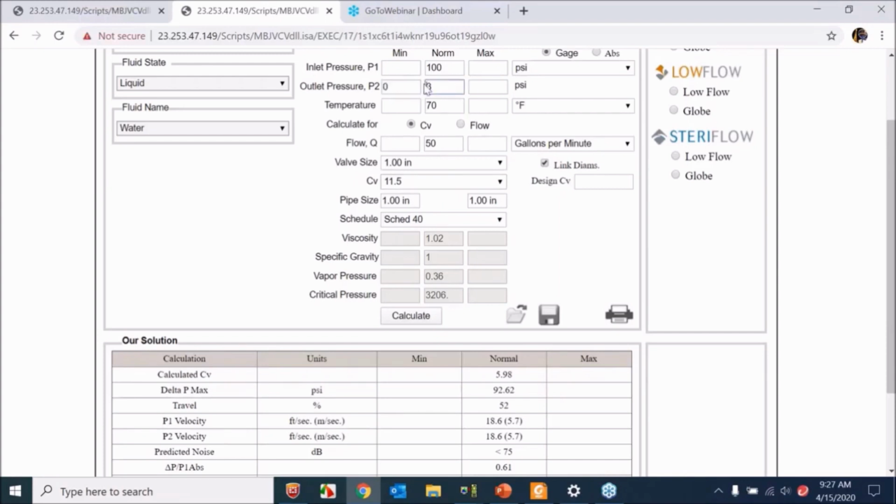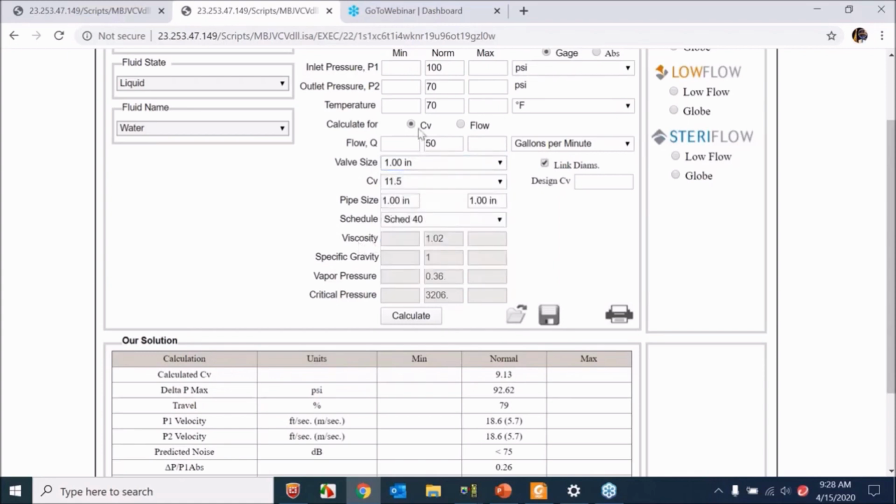Conversely, if we take this pressure up, let's say now it's at 70 psi. Now we have a smaller differential, and the CV goes up, right? Less differential. It's harder to flow media through an orifice. So now we're getting in. If we left this at the 11.5, and our differential is only 30 psi now, same flow. Now we're at 79% travel with the nine calculated CV. So we're out of that maybe regulator range, maybe talking control valve range, or we go up a line size.